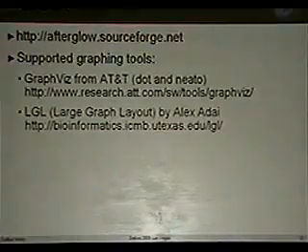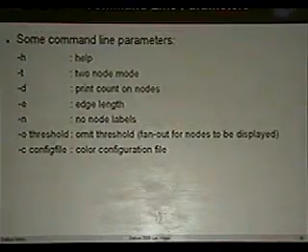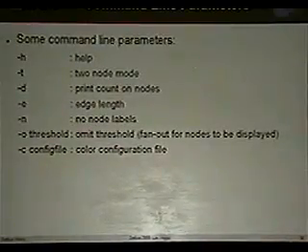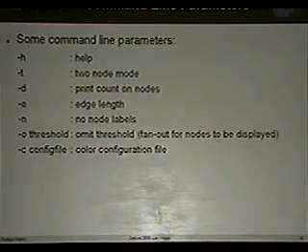Okay, let's get to the gist here, to Afterglow. You find it on SourceForge. As I mentioned earlier already, we support two output formats: the Graphviz library from AT&T, also known as dot, and LGL, the Large Graph Layout by Alex Adai. So Afterglow is just a Perl script. You can pass it the input, it reads from standard in, and you can pass it a few parameters to configure it.